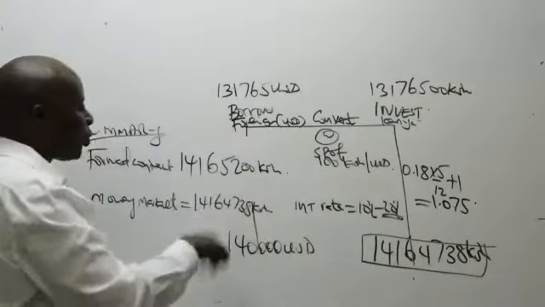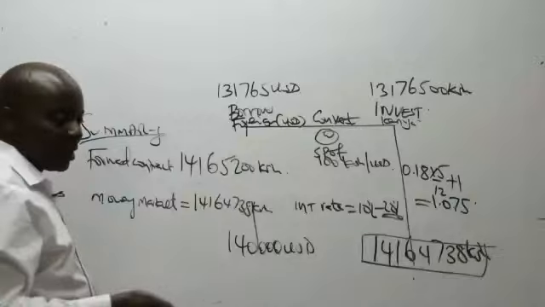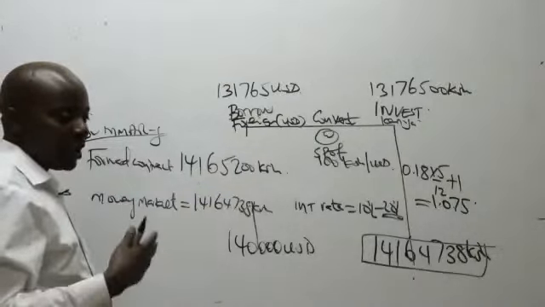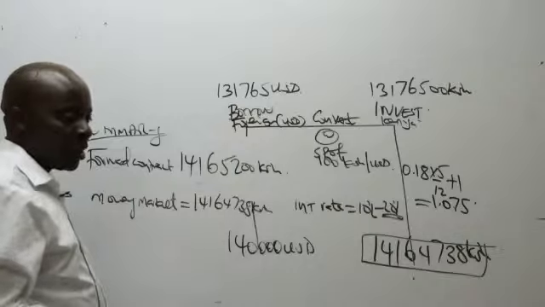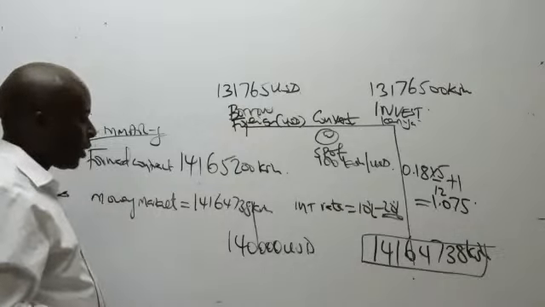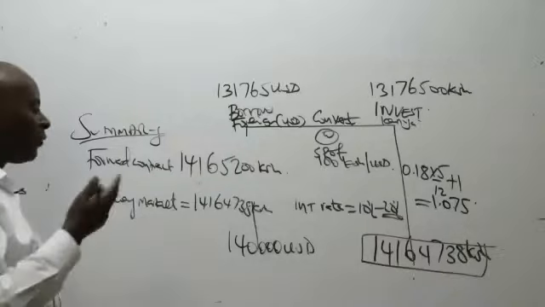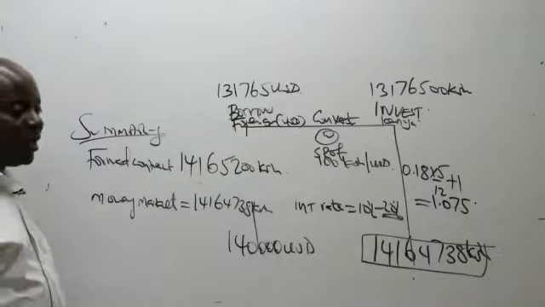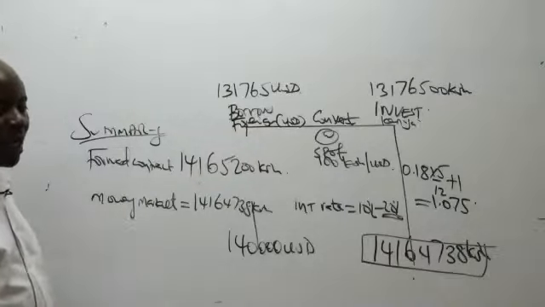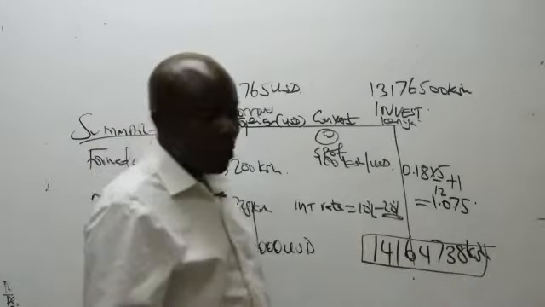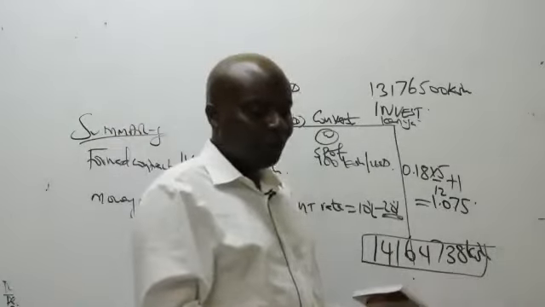So between the two, which one in this case do we recommend? The one that is higher, because this is a receipt. From what I'm able to see here, both are quite close, but ultimately the forward contract will give us more money. So the forward contract is optimal here.